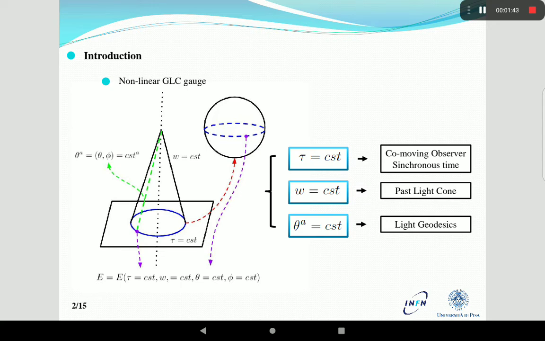Another coordinate is the past light cone of this observer, described by this W. And we also have the angles that connect source and observer on this past light cone described by W. As you can see here on the left, we have the past light cone of this observer with all the coordinates.